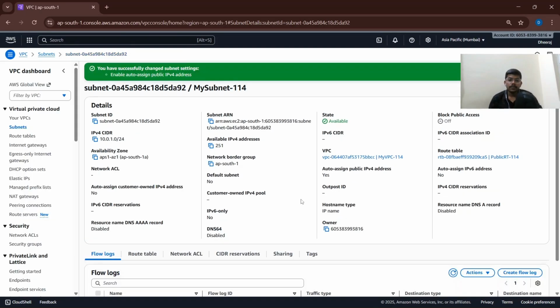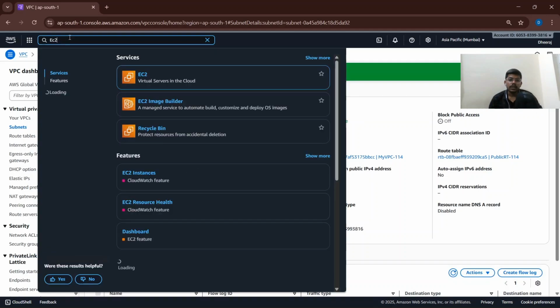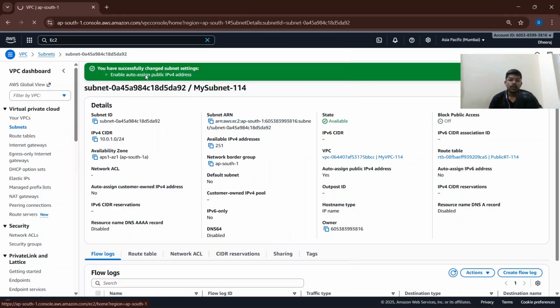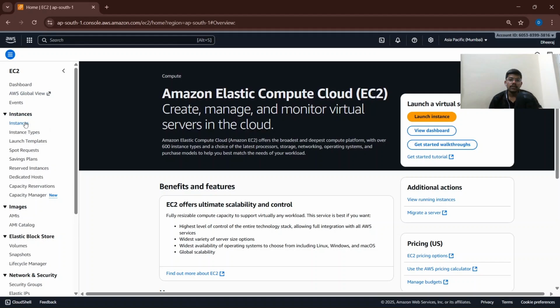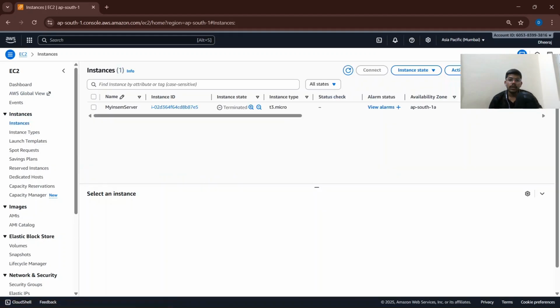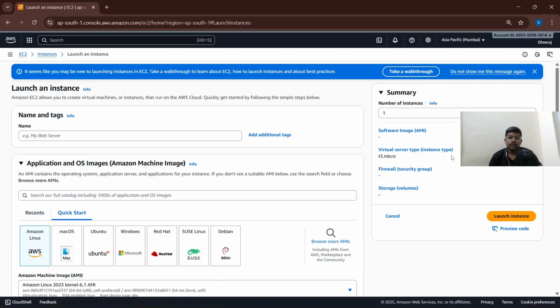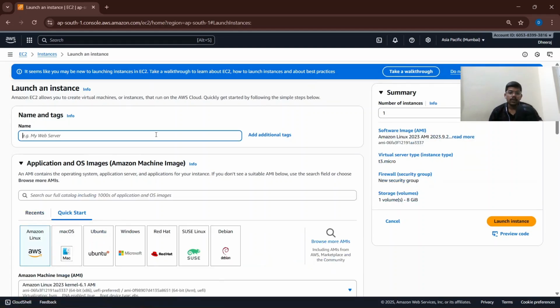And now we need to launch a Windows Server EC2 instance. So we will redirect into that. Just launch new instance. You need to add a name for it, like my Windows server.